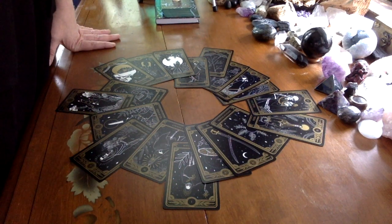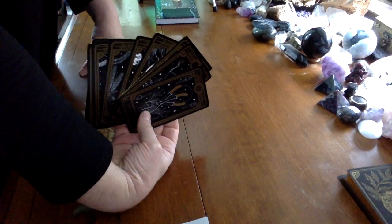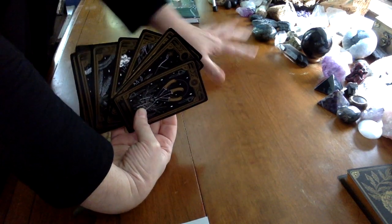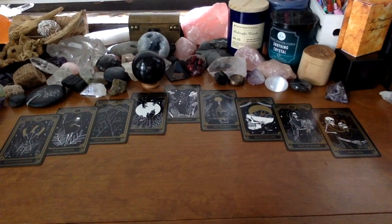All right, so we have 9 cards. And then I think I will move this around so that we can see all of the cards laid out, you know, the way I do here. And I'll move the camera over to this side, the flower side of the desk, so that we can look onto them that way.